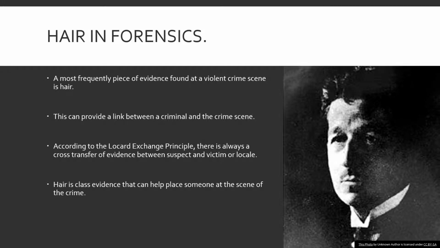So, hair in forensics. A most frequently found piece of evidence at a violent crime scene is hair. And this can provide a link between a criminal and the crime scene. According to the Locard exchange principle, there is always a cross transfer of evidence between suspect and victim or locale, meaning the location. Hair is class evidence that can help place someone at the scene of the crime.